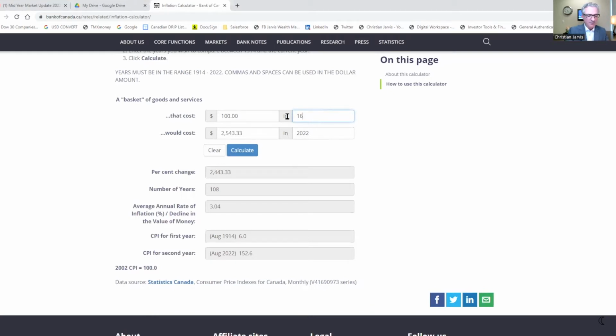Let's bring it up a little bit closer to the present. We'll start in 1969. The reason I'm going to use that period is because it coincides with the Canadian postage stamp example I used. Now, this same basket of goods costing $100, coming from 1969 to 2022, that's just about 50 years, with inflation running on average over that period just under 4%, that same basket of goods comes to $766, or about a 7.5x increase over that period of time. So fairly dramatic as well.